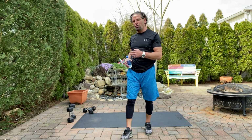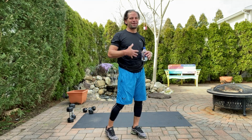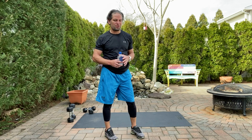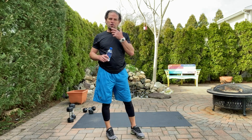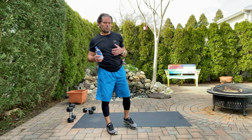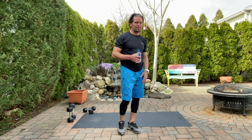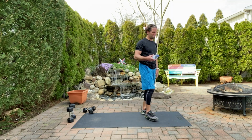Remember, don't drink too much water while you're working out. It'll sit in your stomach. Not gonna feel comfortable for you. Just put some water in your mouth to keep your mouth hydrated. Alright? But all the water you should be drinking should be before the workout, also after the workout. During the workout, just a little bit to keep you hydrated.